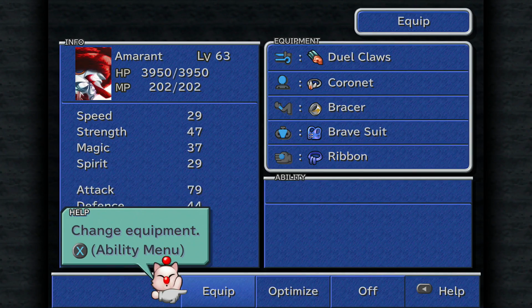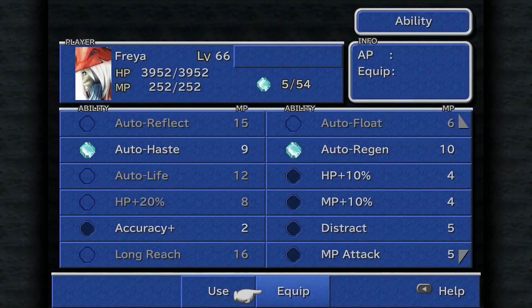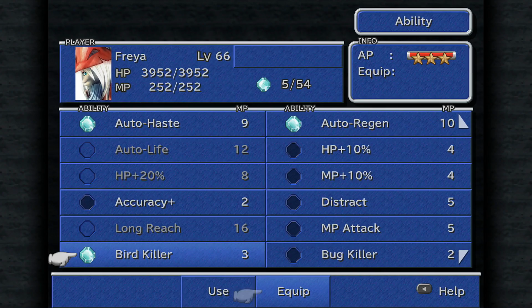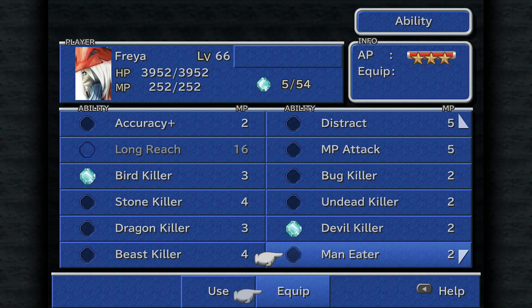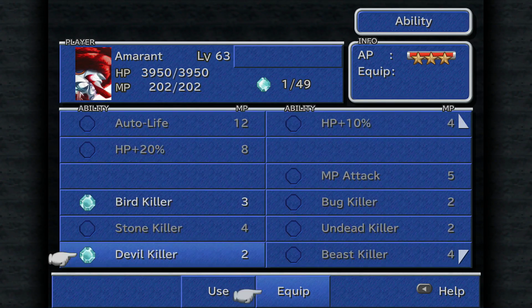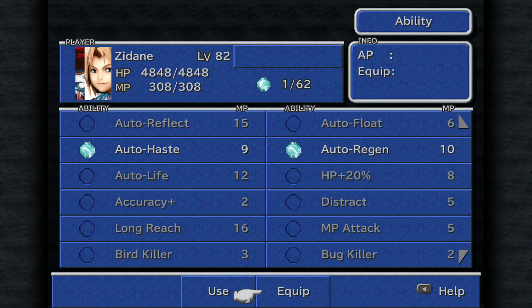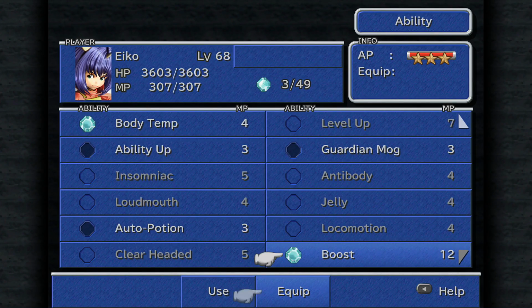Ribbons are very effective because they nullify both wind and water magic, and you can also give your party members a circlet which will reduce the damage of wind magic by 100%. It's always recommended that you have auto haste and auto regen because that will make your characters pretty much indestructible, since they will keep regaining their health very quickly.